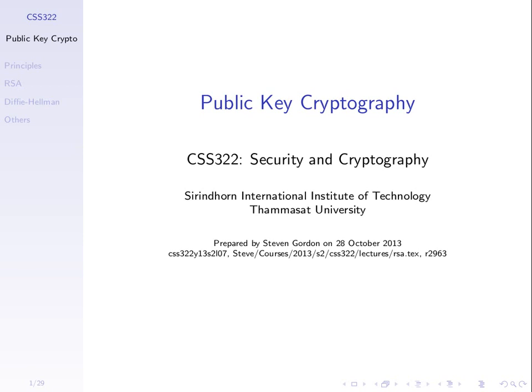But there's another approach. A problem with symmetric key cryptography is that somehow we need to distribute keys. Somehow I need to get the key to the other side, and we need to do that in a secure manner. So public key cryptography is another approach, and we'll see some of the algorithms used for public key cryptography use the concepts of number theory we introduced. So what we'll do today is quickly mention the concepts of public key cryptography and then go through an example of a real algorithm.